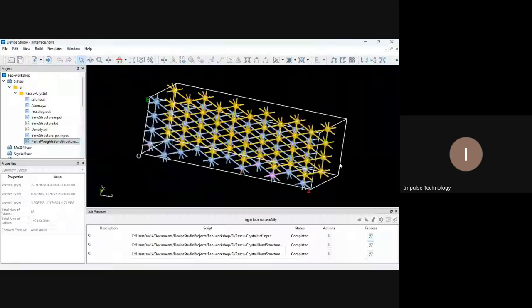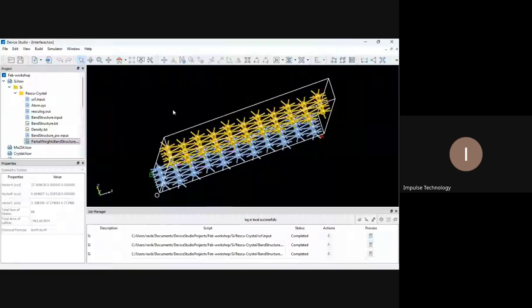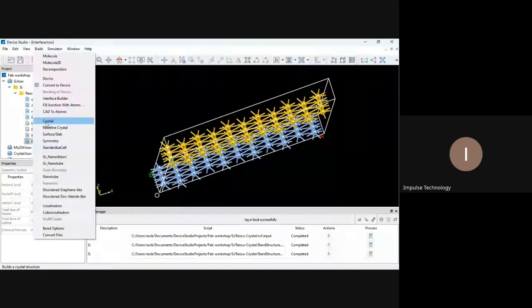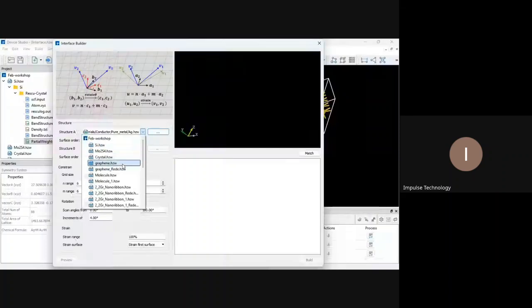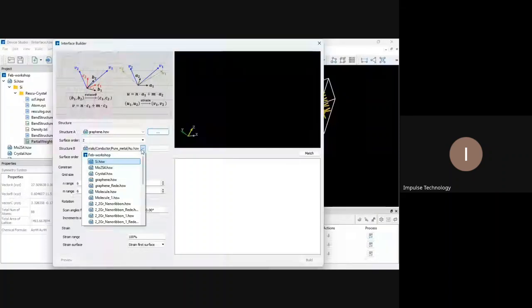Again, if you want to create some different type of pattern like Moiré pattern and other AB stacking and other stacking, you can also create. Again, go to the build option and interface builder. Let's choose graphene structure directly from the projects folder. You can choose graphene for structure A also and for structure B also.